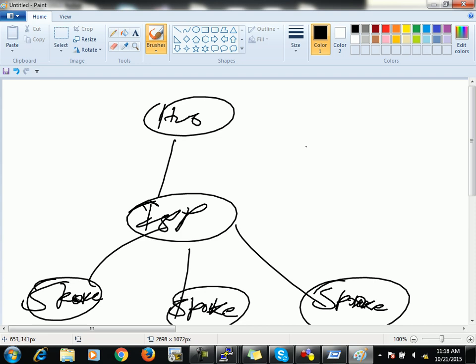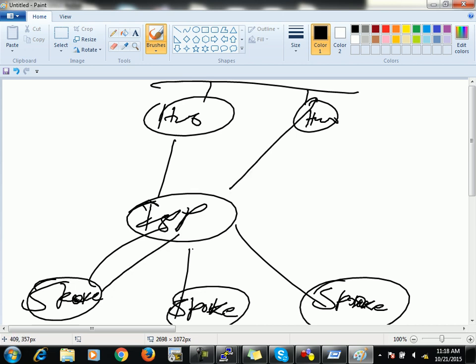We can also have dual hubs for redundancy purposes. These hubs will be interconnected, and then you have multiple internet connections. This is exactly the same topology that I explained previously.